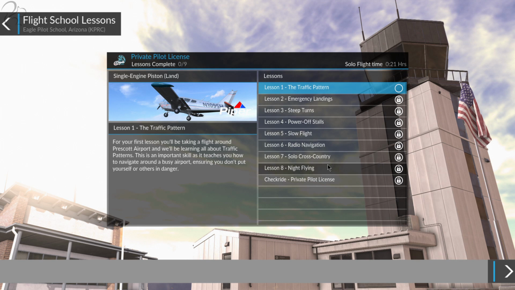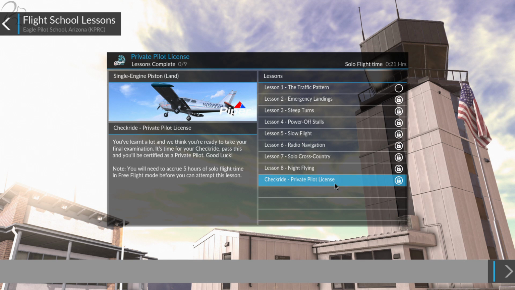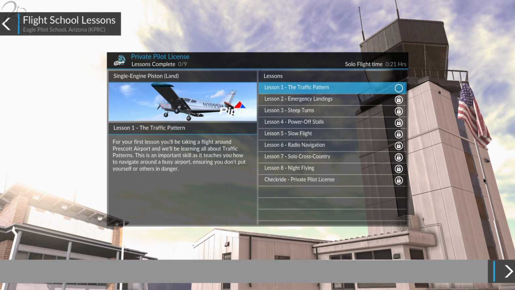You can see the list of lessons here. So far the solo flight time is 21 minutes, so it's not actually counting the lessons. That's the interesting thing about this. So having done all of these lessons, I will then have to go away and do a lot of flying before I can take the test for the private pilot's license, which I think is 5 hours for this one. I think the other one was perhaps 3 hours, I can't remember. Free flight mode, yeah. Interesting, so let's work our way through this, starting off with the traffic pattern.